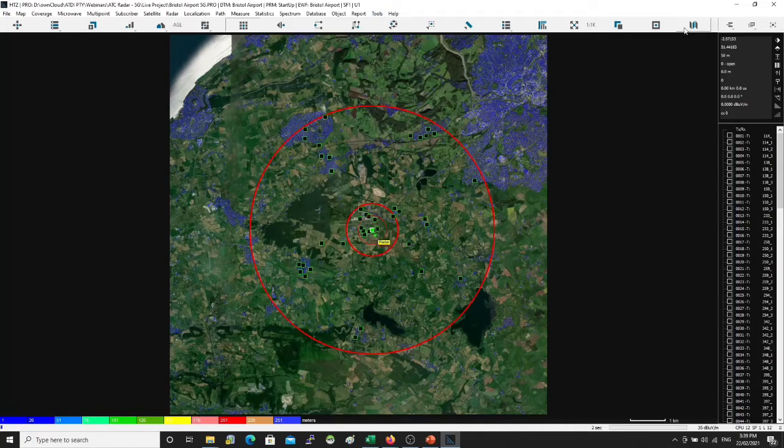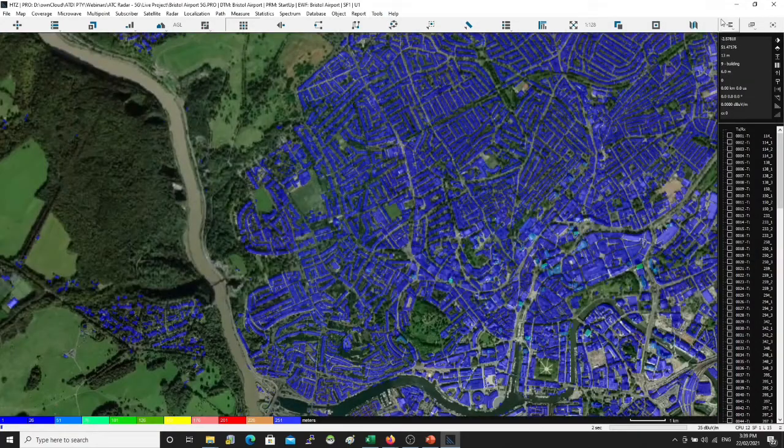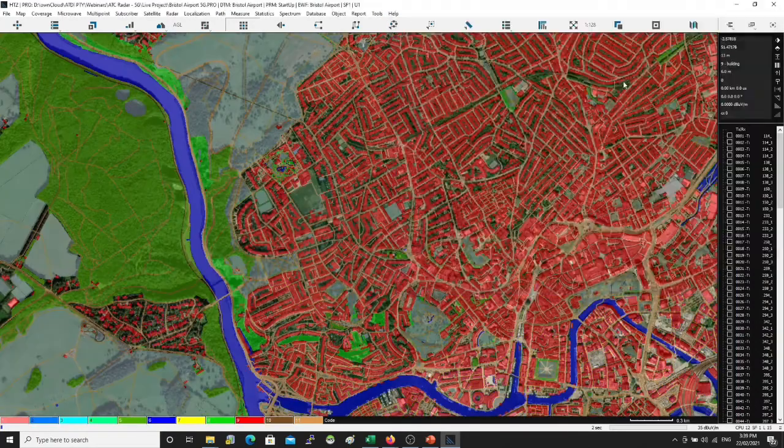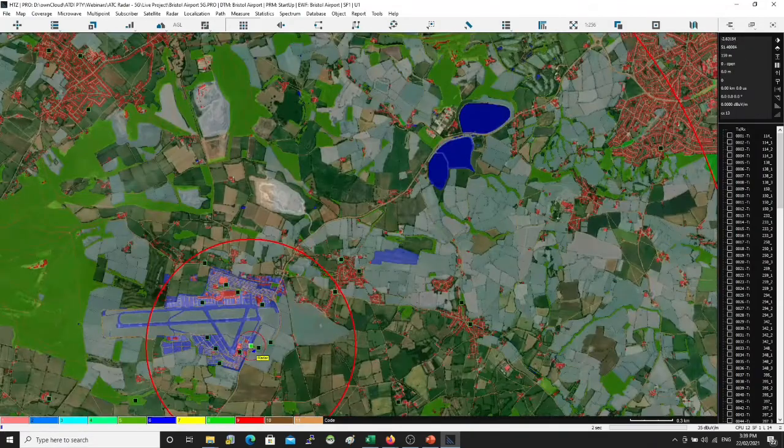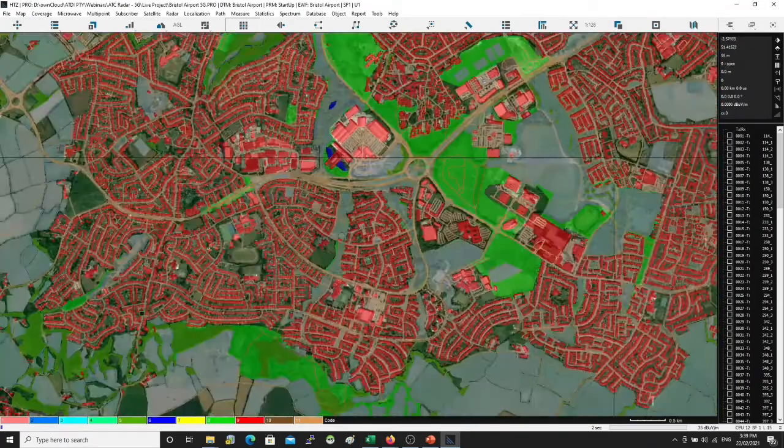So make sure that the software is able to read the clutter correctly. That's the first thing. This is the clutter I have in the area. The red I expect is a building. You need to read here as I move. So this is a building, yes, correct. This is a park, yes, correct. This is a road, yes, correct.